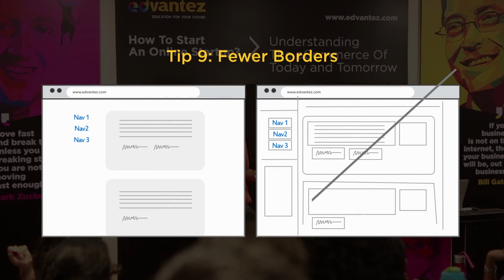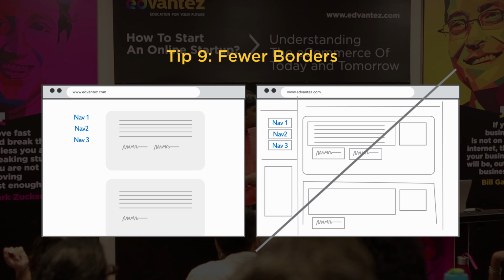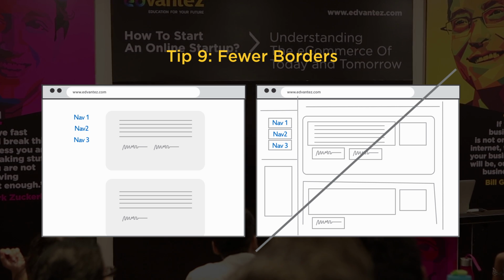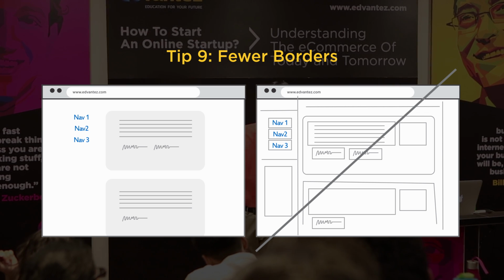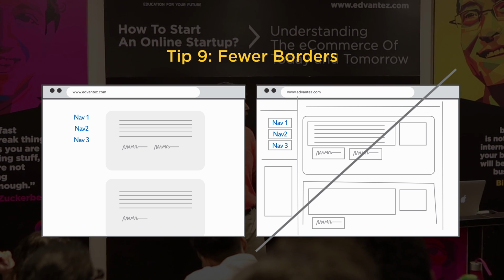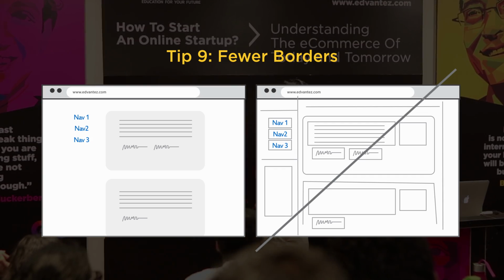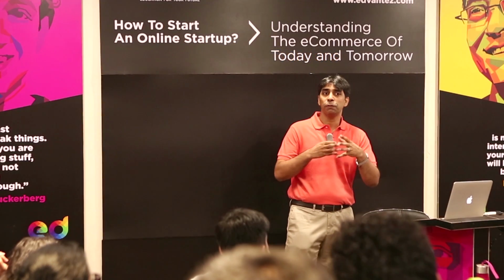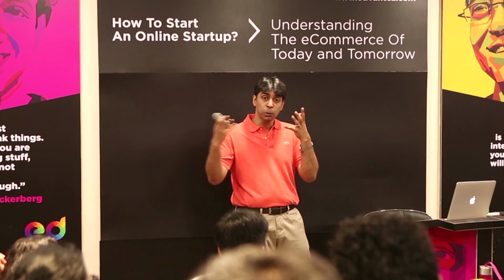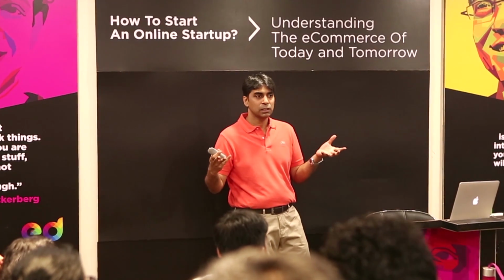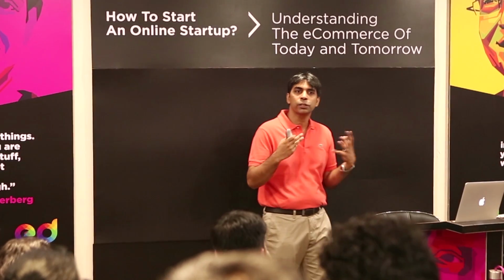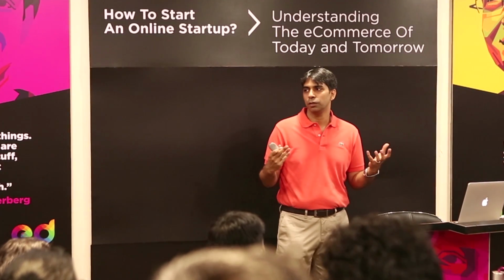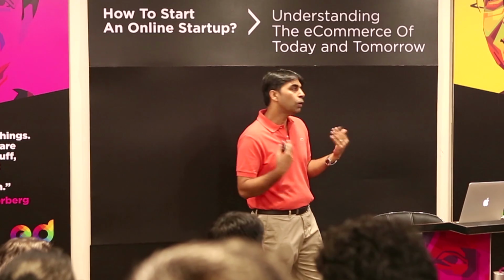This is a habit of old designers. Have a lot of borders. Lines everywhere. You see the right example? Everything has a border. But today's UI and the studies that have been done have said that you don't need those borders anymore. People are used to a free-forming or free-flowing design. They don't need the lines anymore. And it actually disturbs attention of the users. So go away from it.